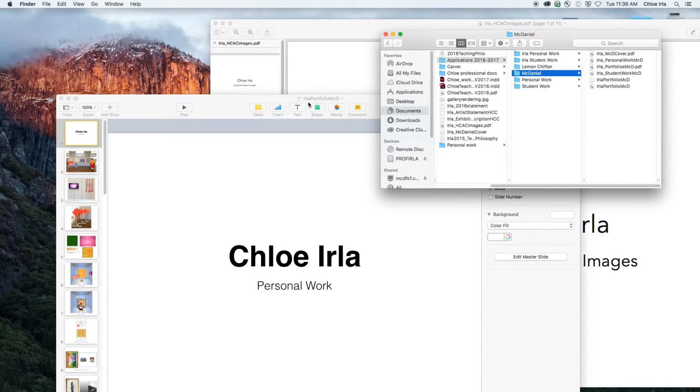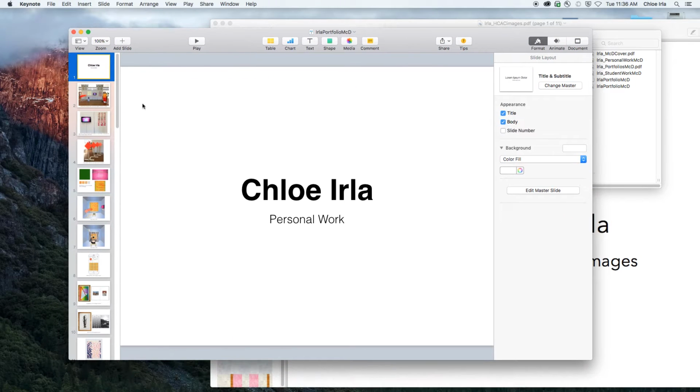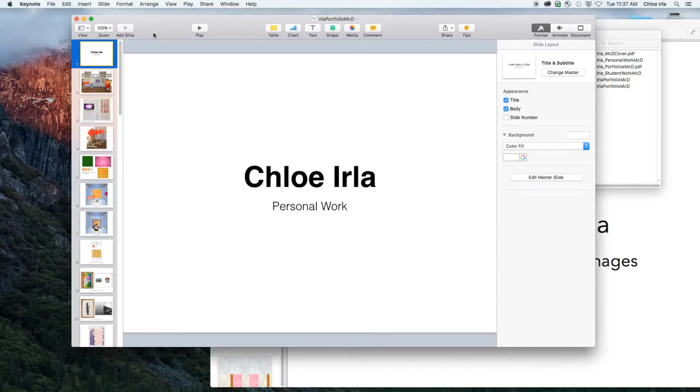So the portfolio that I have open right now is a portfolio that I put together to apply for this job at McDaniel last year. So I was putting this together in December of 2016, just to give you some context. And the main thing, especially when applying to some sort of job and shows in general, is you want your document to be clean, easily legible.